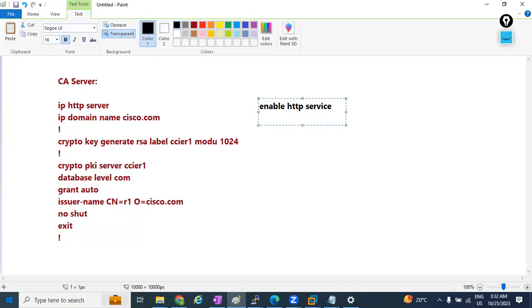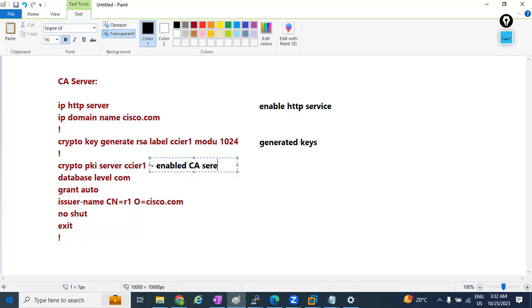This is again part of the same process. We have generated keys. This is the first, the PKI crypto server. Now this means configure or enabled here.